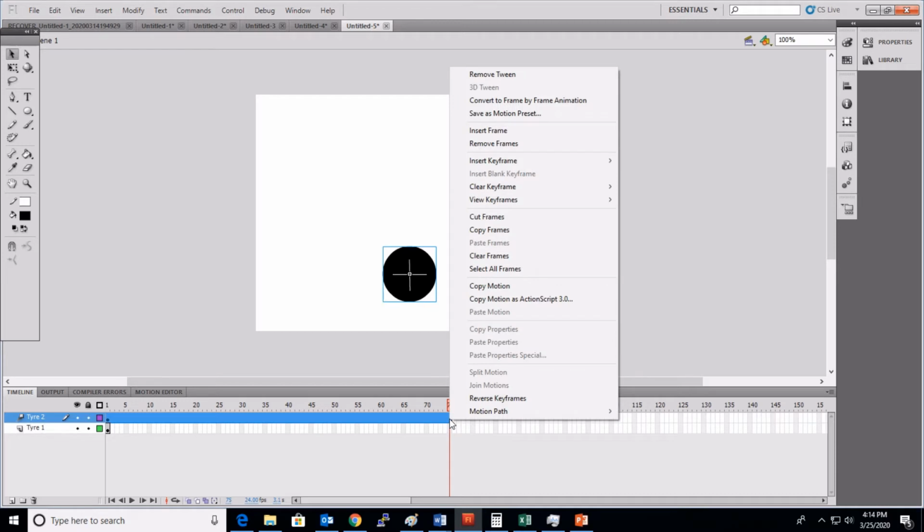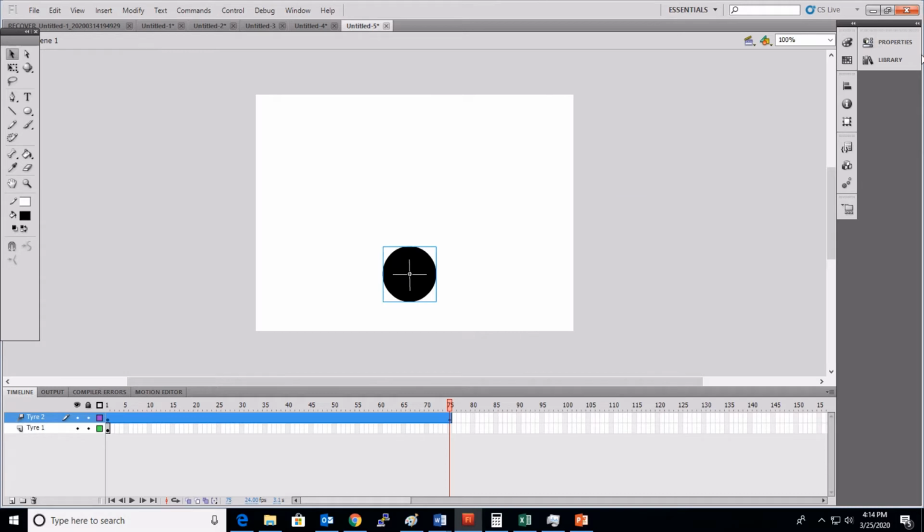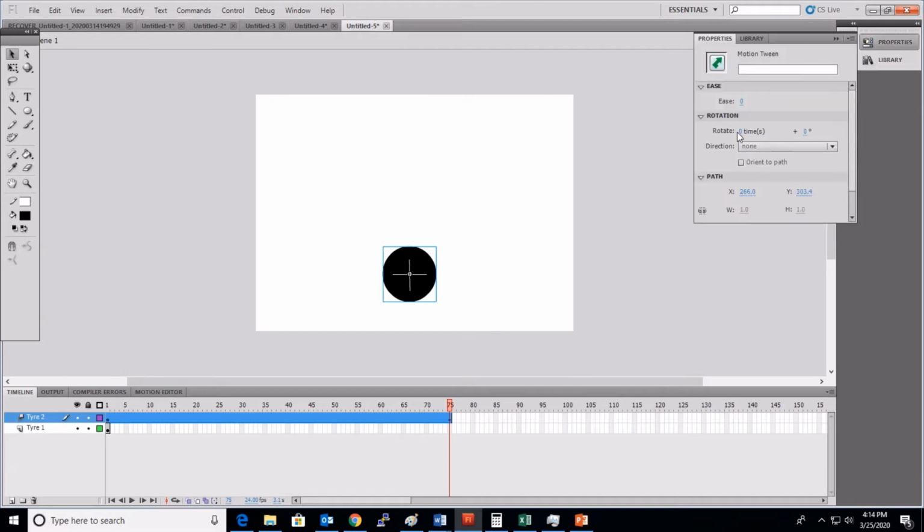Now here right click, because I want to run up to 75, I need to include the keyframe here. So insert keyframe. What kind of keyframe? Position, scale, skew. Here I am taking the rotation one. Fine. Rotation I have taken. Now if you check the properties here, rotation is activated. Otherwise, without selecting the motion tween, you will not get rotation here. Fine. You should be careful. 360 degrees I am taking. I want to rotate the wheel fully up to 360 degrees, and the direction of the rotation is clockwise.